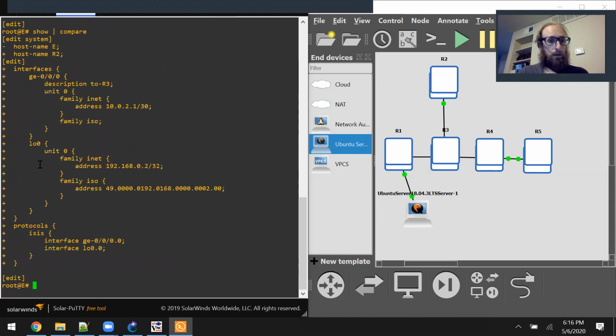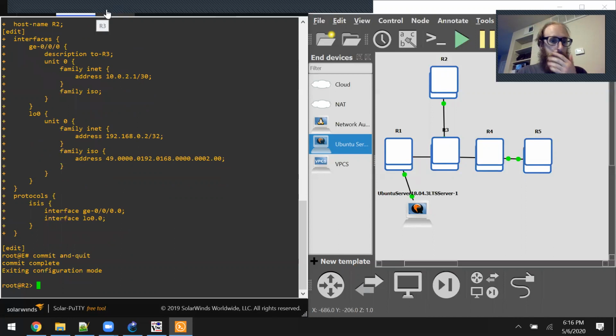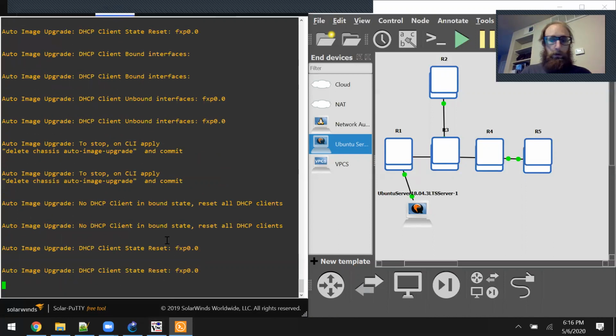All right, and it automatically puts in .0 when you do that. So this is all we need. Yeah, really nice and easy. We're not going to have any routes populate yet, but once we do router 3, we can check and make sure that this route is learned. So let's move on to router 3.